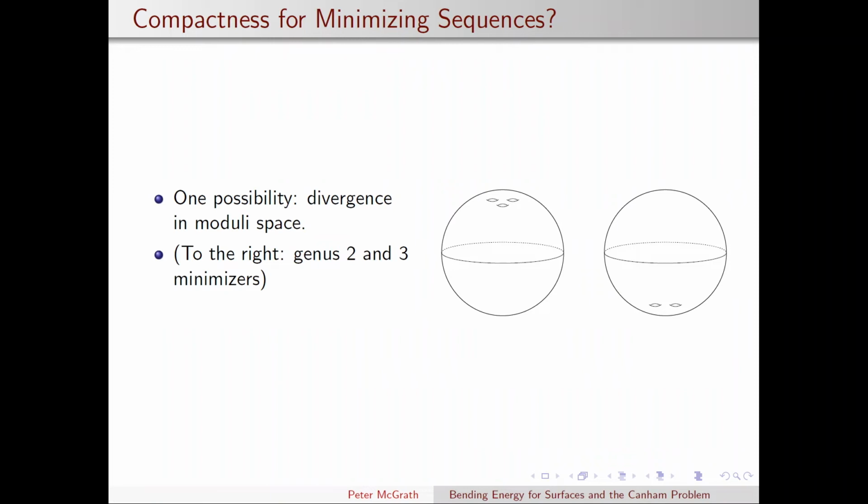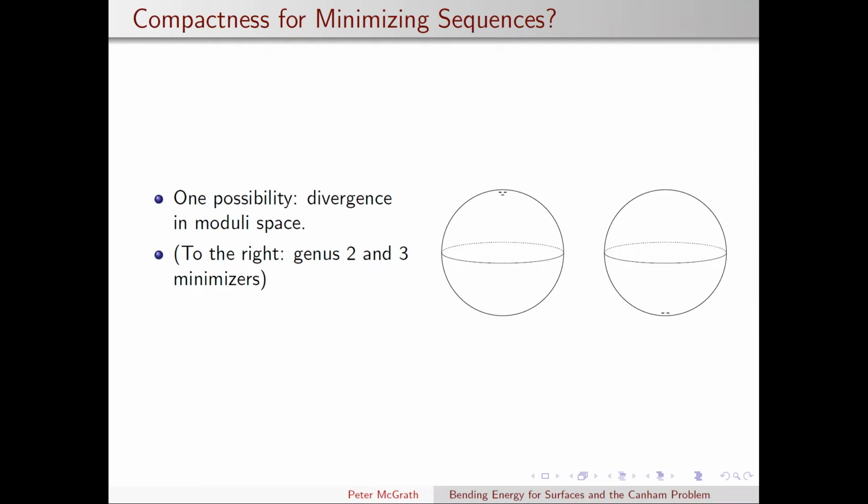So the first possibility is that we could have what I call divergence in moduli space. Suppose I'm looking for a minimizer of genus 5, say, so that's 5 handles. To the right, I have some cartoon pictures of minimizers of genus 3 and respectively 2. I'm going to play some games with those for just a little bit. I know I can always play these conformal transformation games. What I'm going to do is, for each of these surfaces, individually blow them out, so these handles get smaller and smaller, and those surfaces become more and more like spheres. I can do that at no cost in the Willmore energy.